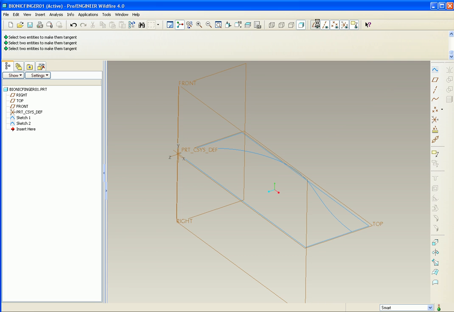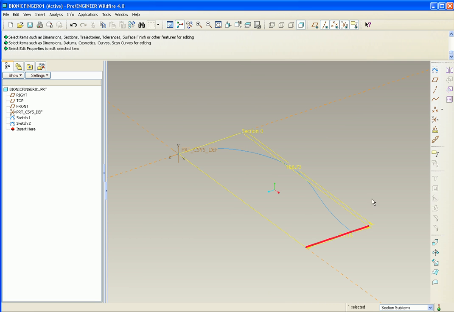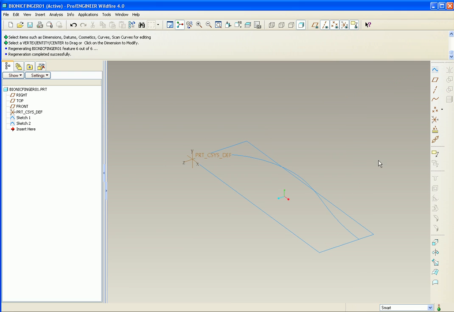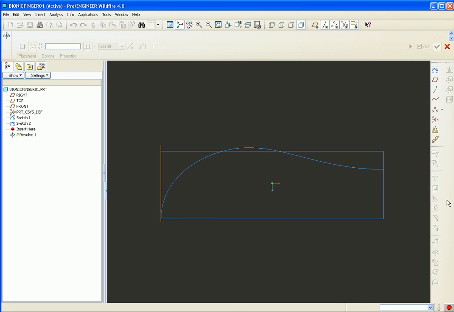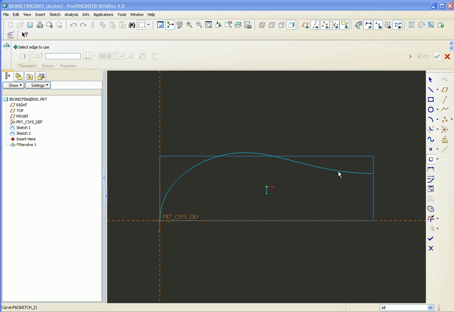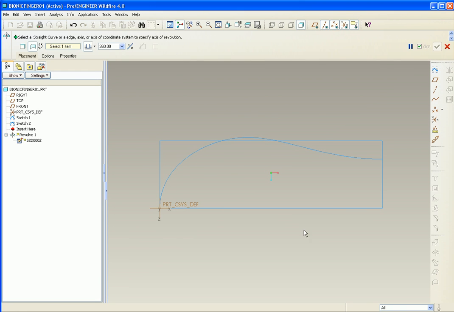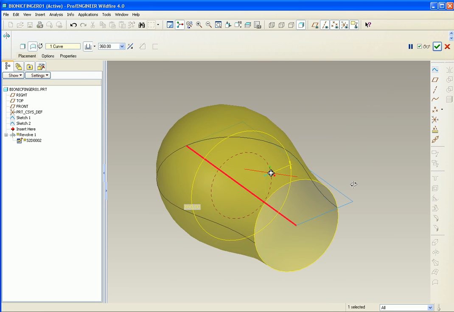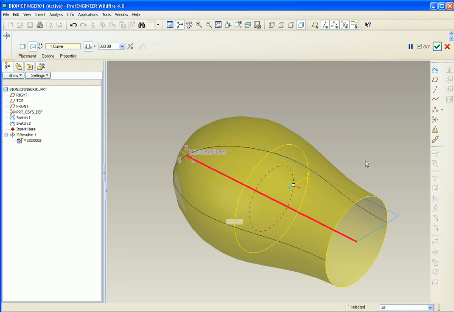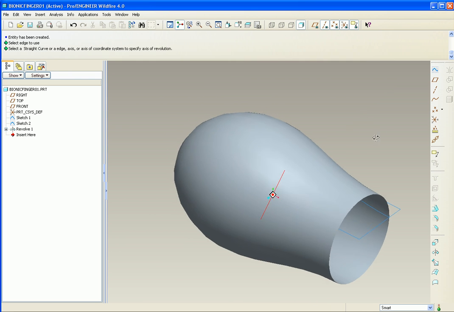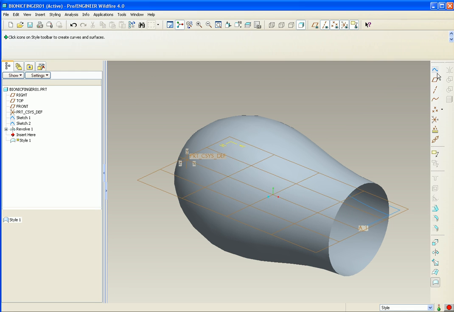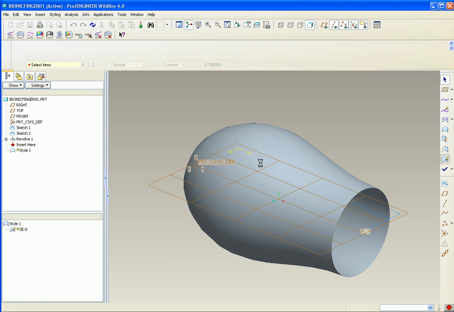Now, if you'll notice, I've got this parametric underlying structure that I can modify at will and exercise the geometry to make sure that it's going to work. I'm going to go ahead and create a revolve, and I'll do a geometry tools use edge on that geometry. And now I need to define what's going to be the revolve function. Okay, now I'm going to leave that at a 360 degree revolve. And now I'm going to go into my surface edit tools inside of ISDX.